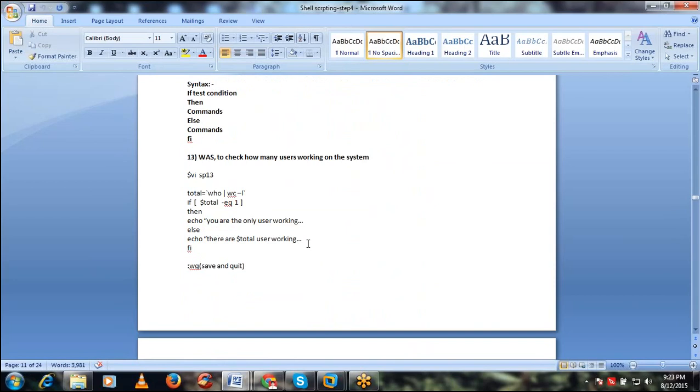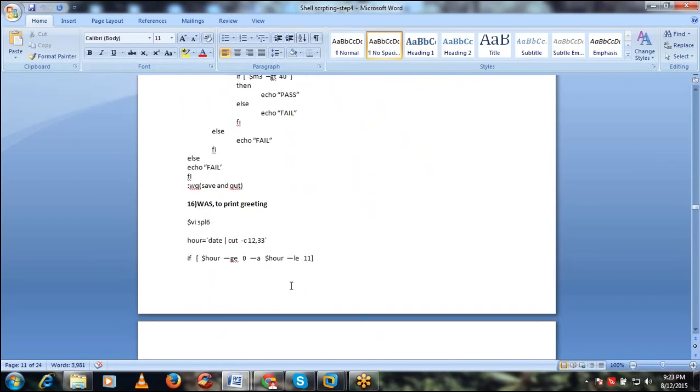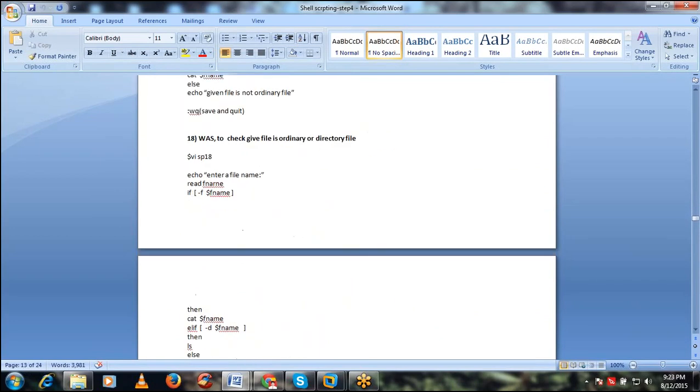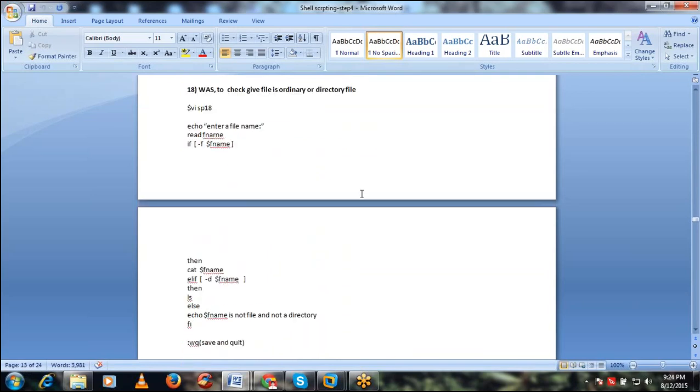So you can practice the programs every day, one program. It may have around 30 to 35 programs. Every day you can practice one program like this. So you will be able to keep shell scripting knowledge in your resume, because some interviews will ask whether you have knowledge of shell scripting. At least you should be able to edit. Shell scripts are already available in the environment, and you need to open and edit those scripts. For that reason I'm giving this knowledge to you people, right?